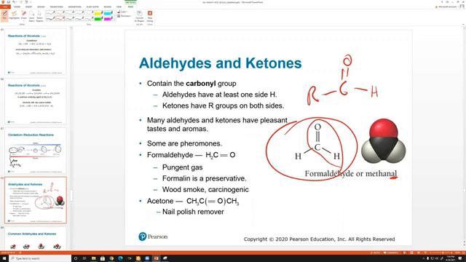So then a ketone is different. An aldehyde always happens at the end of the molecule because it has a cap. Think about the H as a cap. A ketone does not have a cap. It is a carbonyl group with an R group on one side and an R group on the other side, so it can keep extending. So that's a ketone, and this one is an aldehyde. To name a ketone, we'll see that later on, you just add the O-N-E. Instead of Al, it's like butanone, for example, or methanone.